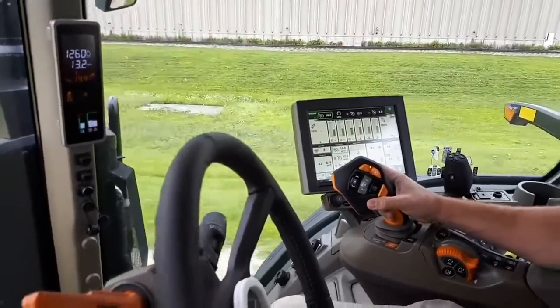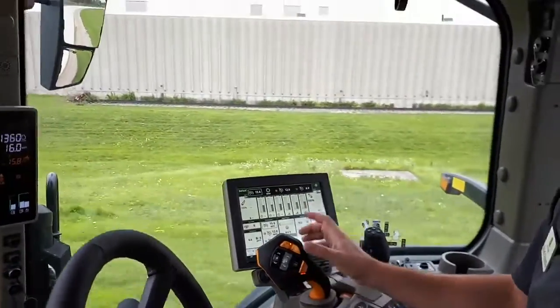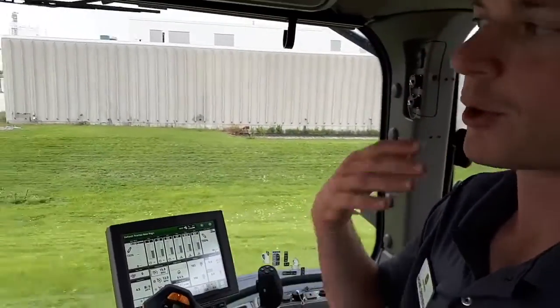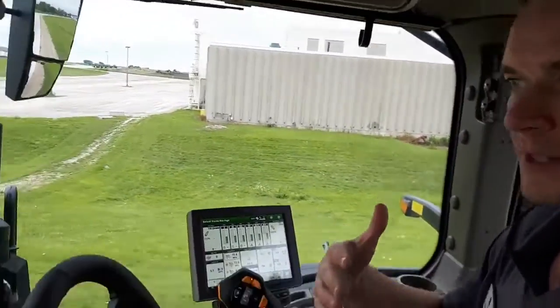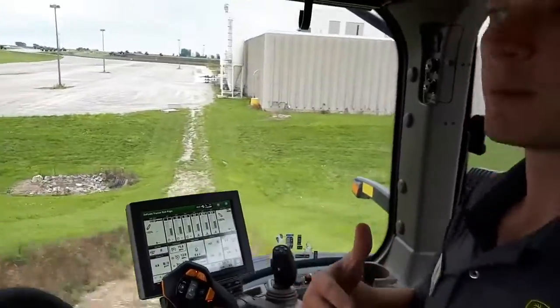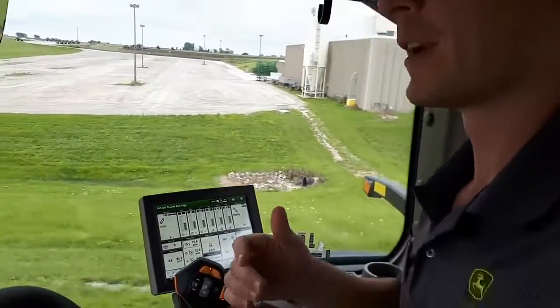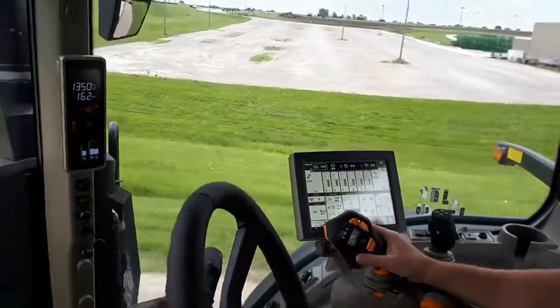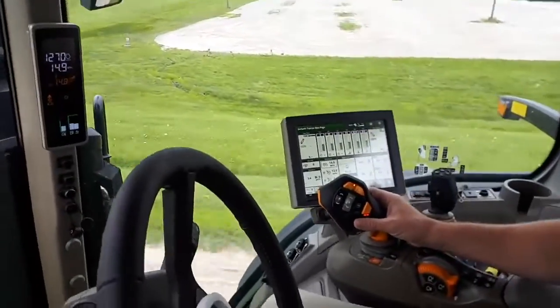And you can prioritize engine speed or... Yep, absolutely. And so there's a couple of different ways to operate it. Right now, since we're unloaded, we're prioritizing keeping the engine RPM as low as possible. But if we had a PTO on the back, the software would actually allow us to run that PTO at the proper engine RPM.